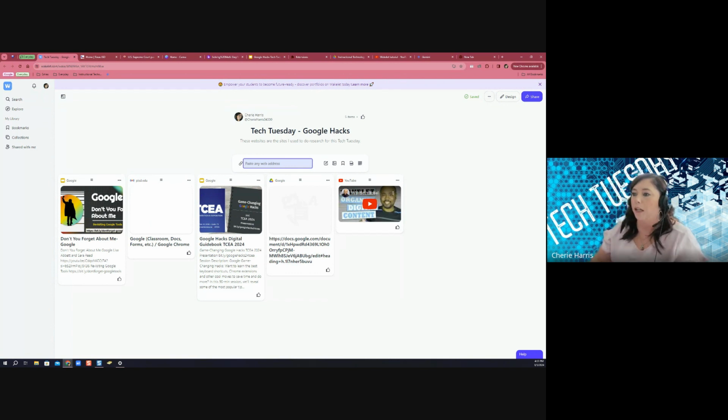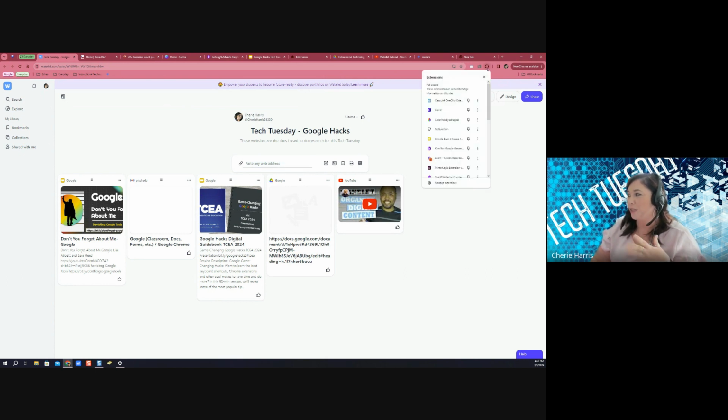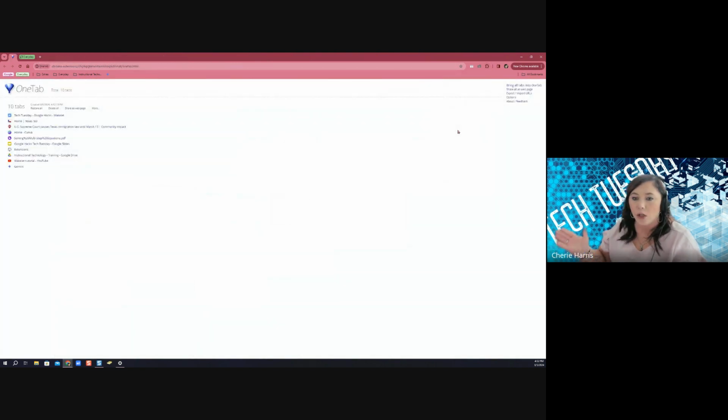OneTab. All I have to do is, all of these tabs, I don't like all of these tabs. I really do not like tabs at all. I will close all of my tabs and start completely over. I don't care. Just because I get a little overwhelmed. So I'm going to go down here and click OneTab. And that's going to close everything that was on that web browser. And then from here, here's all of my ten tabs that were open.